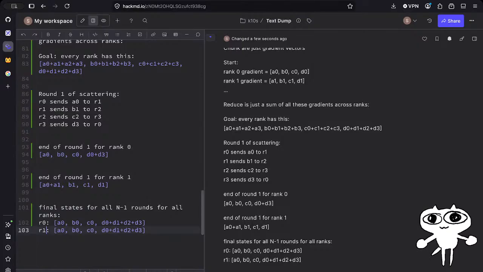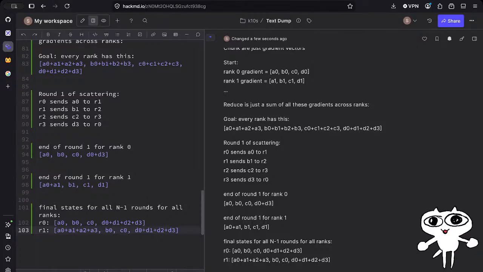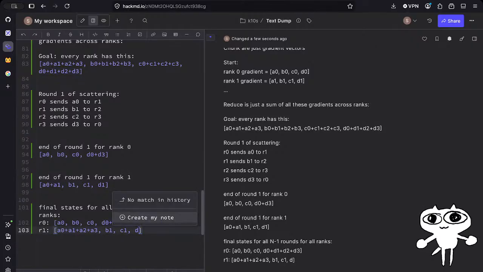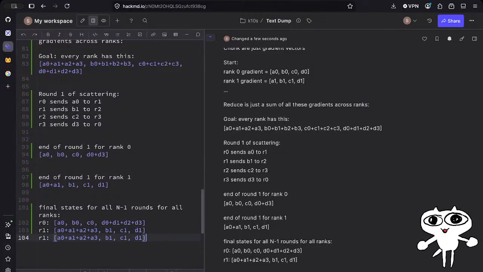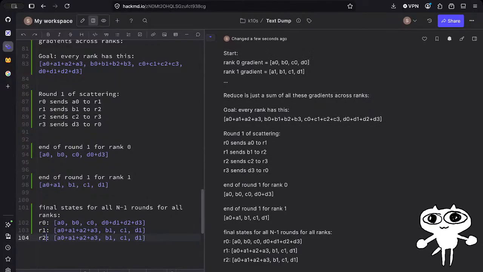R1 was accumulating all the A's, so A1 plus A2 plus A3, and D1. R2 keeps accumulating all the B's, so B0 plus B1 plus B2 plus B3.